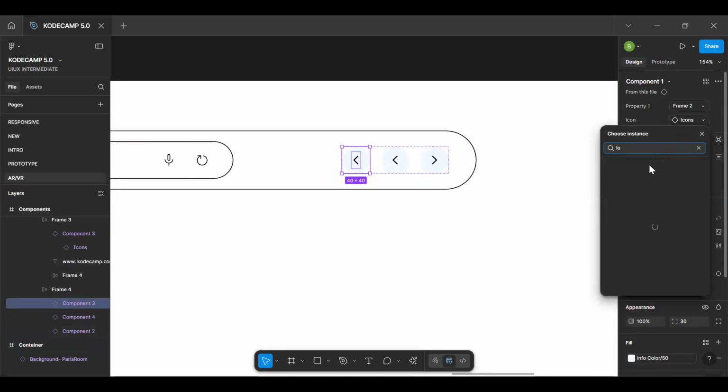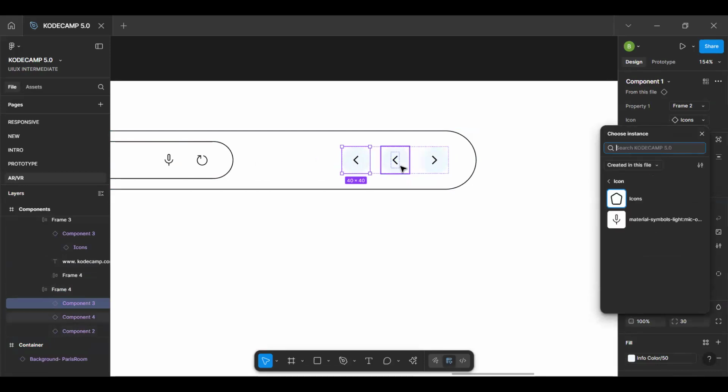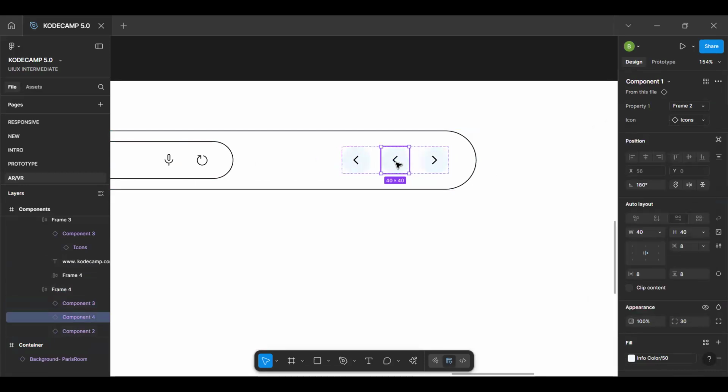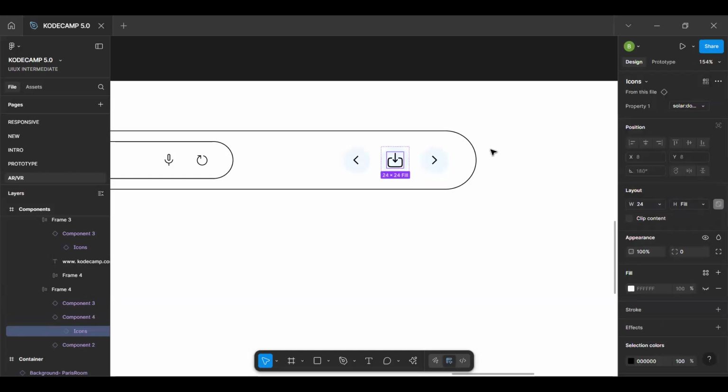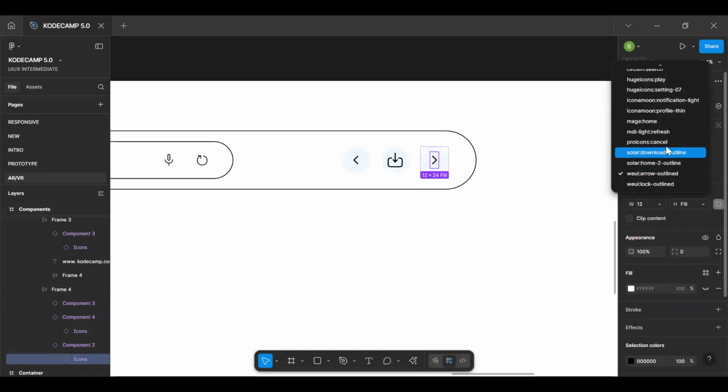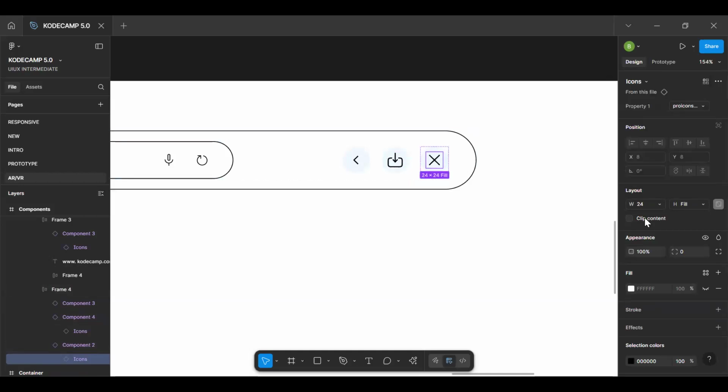I don't know how that went. So let me just take it this way. What did we use? It was download. So why did it not come up? Then the next one, I'll need cancel for this. So this should be field container.